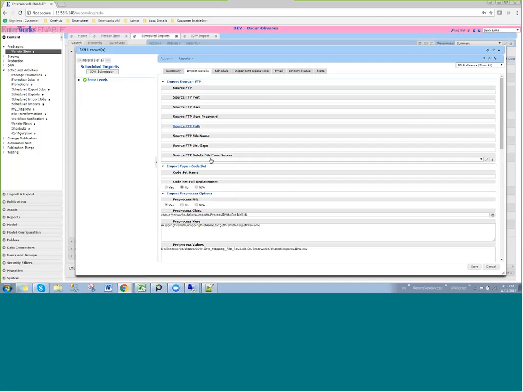So at that point, in terms of setting, I think based on the discussions we've had so far, you weren't actually thinking of putting this on a schedule, but if you did want to do that, you certainly very easily could by just setting up the appropriate FTP information and then setting a schedule for it to run on a daily or whatever basis that you want. Make sense so far?